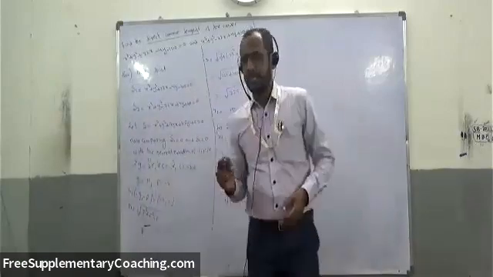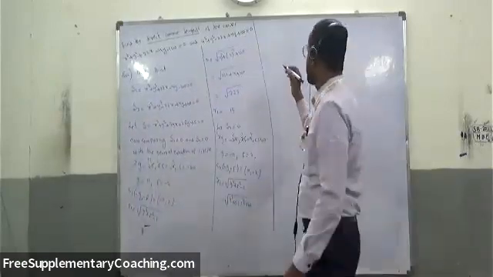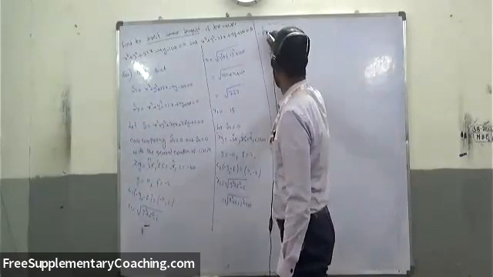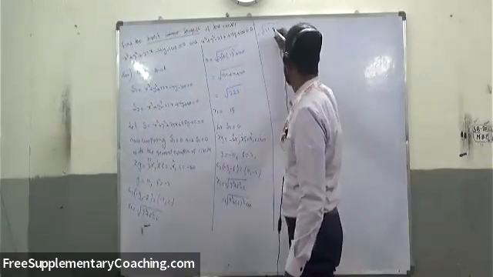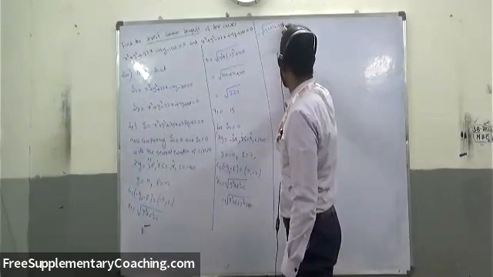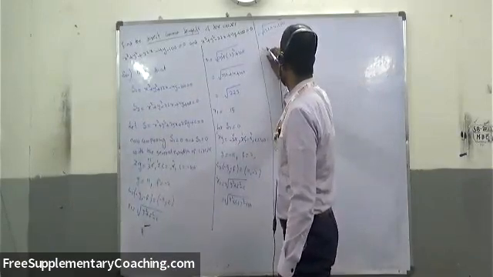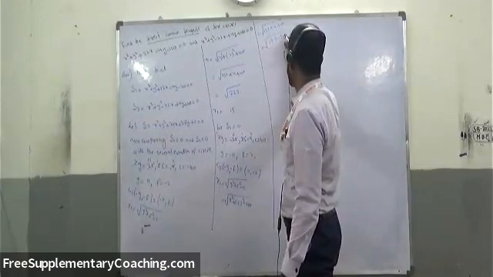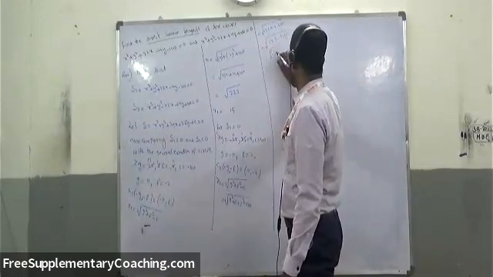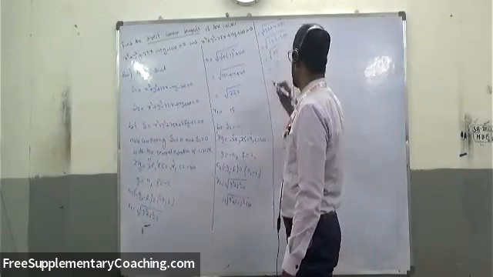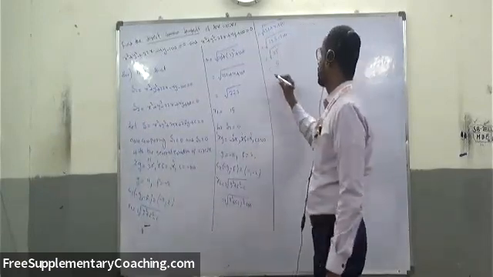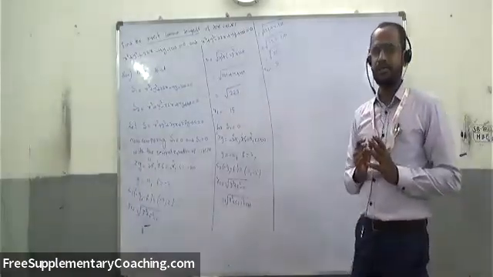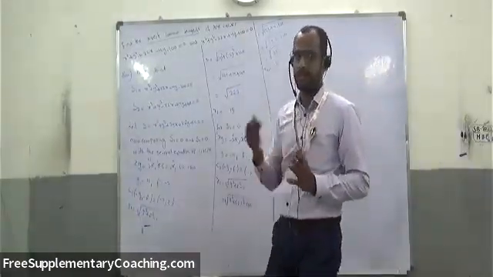If we simplify, let's see what we are getting. That is root over 121 plus 4 minus 100. This is equal to 121 plus 4, 125 minus 100. This is equal to 25. This is equal to 5. This is the value of R2. Finally, we have got C1, R1, C2, and R2.